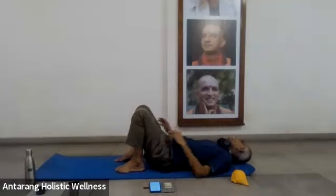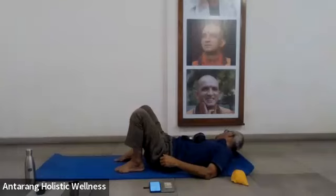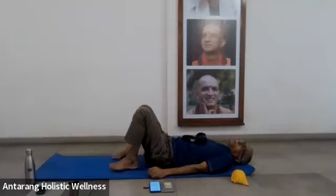So what you're going to do is, your legs are folded like this and you're going to rotate the head to the right side, and then keeping the head facing the right, you will lift your head up in flexion and then slowly bring your head back. So once again, let me show it to you from this side.